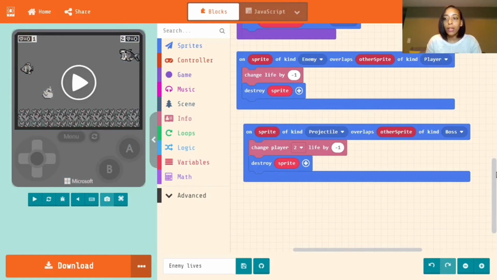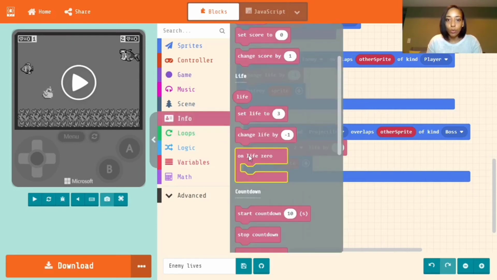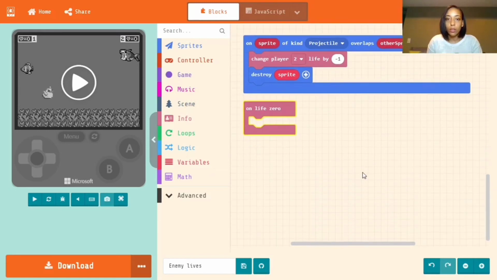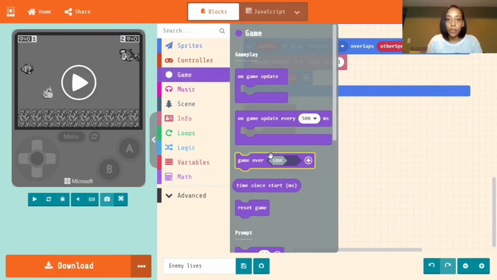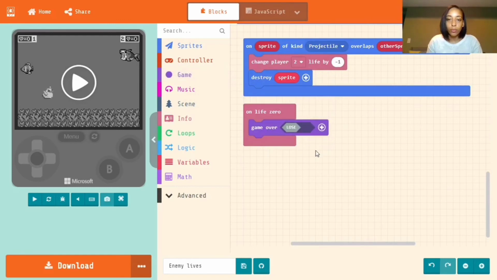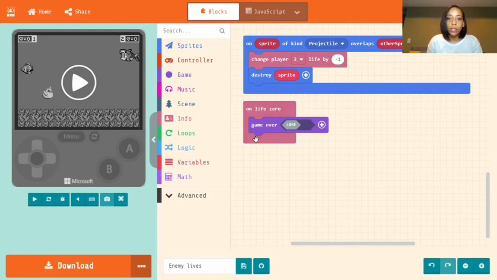And so now I need a way to end the game, and so I'm going to choose on life 0, and I'll just keep it simple and use the game over block. And so this is code for when the player is on life 0.